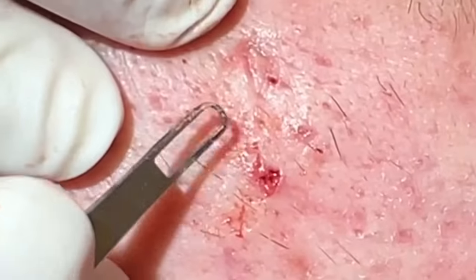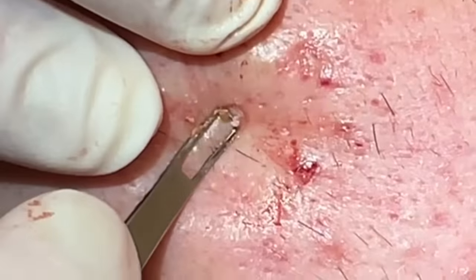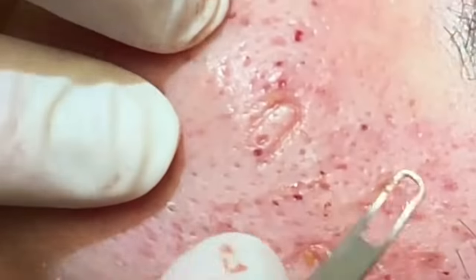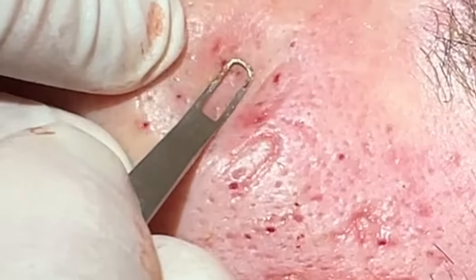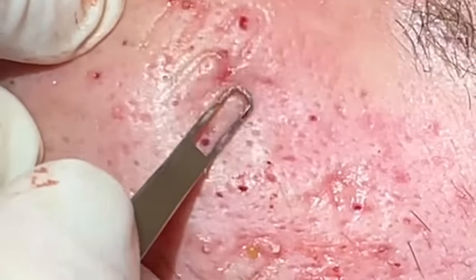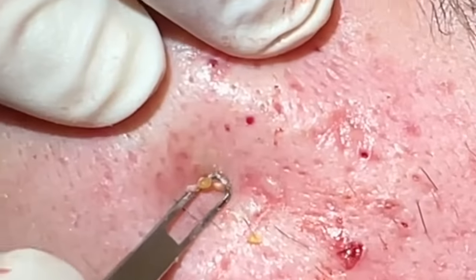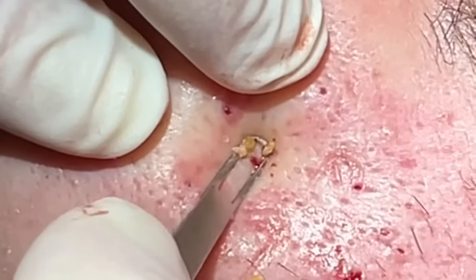People say one of the number one things they see is he didn't clear the pore. I come back through here and I test these, and push on ones that we didn't hit. Got some poppers today. When you pull the skin, that's how I know where they're at and why I'm doing what I'm doing — because I can see them when you pull it up. What pore is clogged, what one isn't.